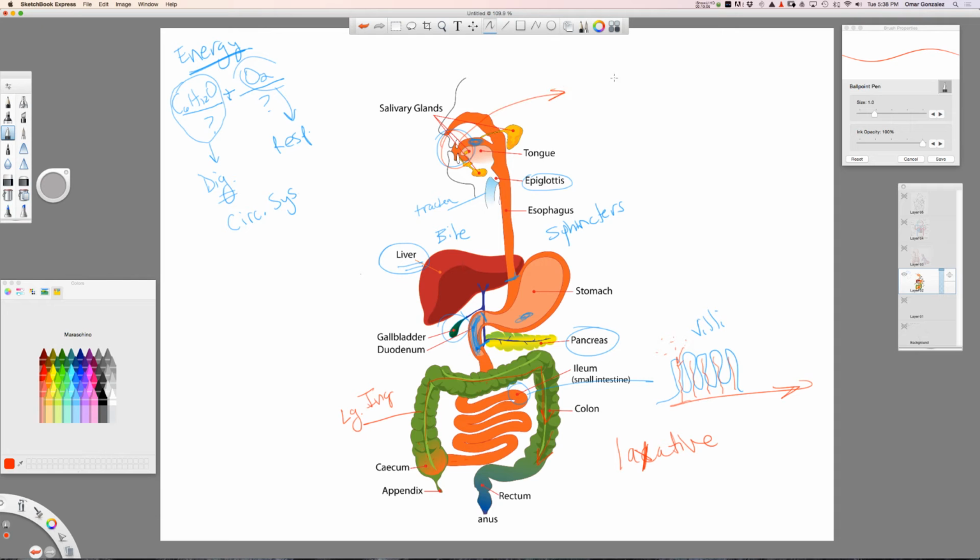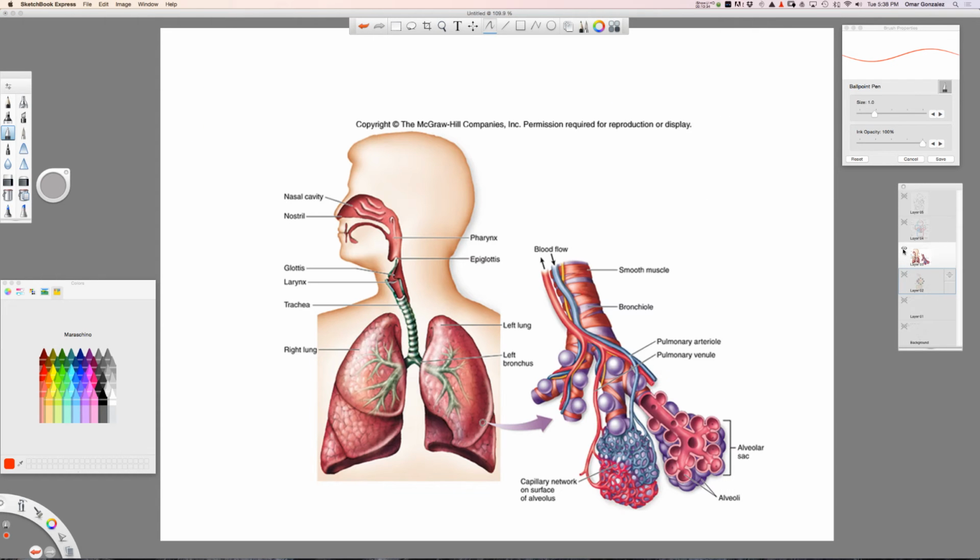Just to go back really quick, we know the shapes of our teeth. So incisors or cutters. We have canines, which can rip. And we have molars, which are great at grinding and mashing the food. So herbivores have a lot of molars. Carnivores have canines. And incisors are found in both, but mostly herbivores can rip off pieces of stuff. Cool. Great, that's digestive. Let's go to the respiratory system.